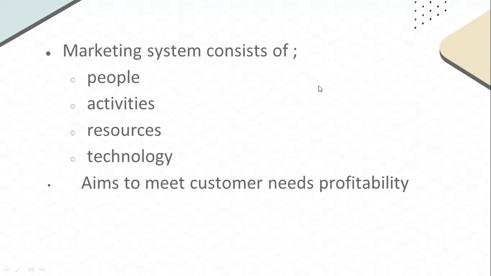You are satisfying the customer needs, and on the other hand, you get the profit. So with the aim of meeting the customer needs profitably, this marketing system is helping for the marketing activity. Marketing activity එක කරන්න මේ system එකේ ඉන්න හැමෝම උදව් වෙනවා. All of their final aim is meeting the customer needs profitably. Customer ගේ need එක profitably meet කරන එක තමයි ඒගොල්ලන්ගේ final aim එක වෙන්නේ.